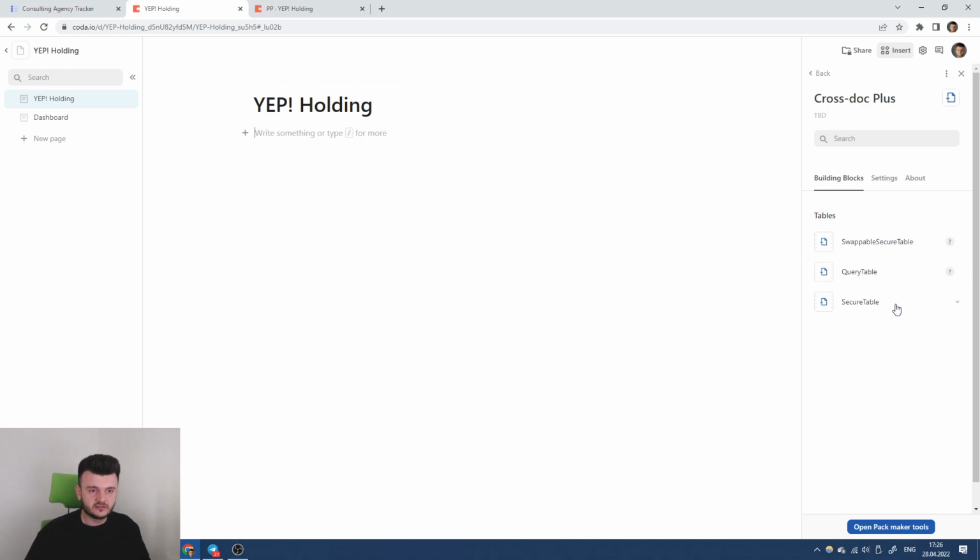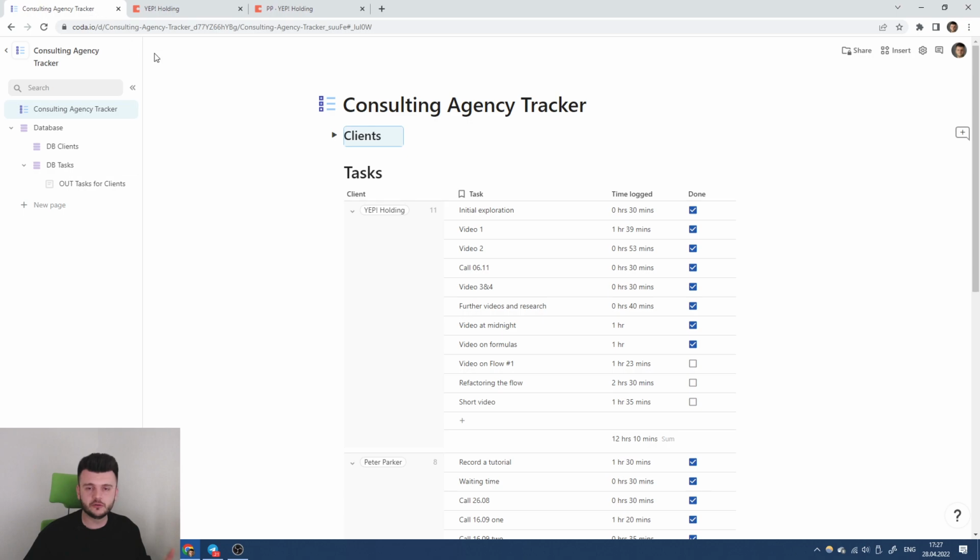This is a convenience feature, the secured table. It shows you the list of docs that you can load from and the list of views that you can load from these docs. But there is also a swappable secure table that prompts you to enter the URL of your data source. And you can then replace the URL of the data source when you copy the doc as well. So I'll show you in action. Swappable secure table, and you have to supply the URL manually. There are two types of URLs you can supply.